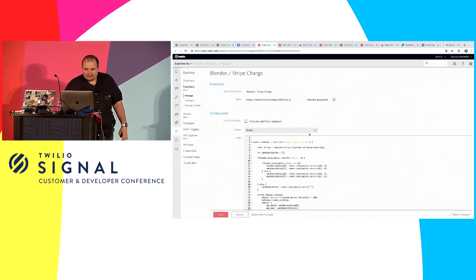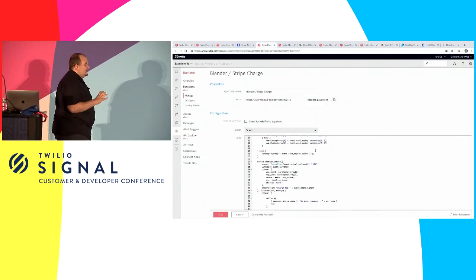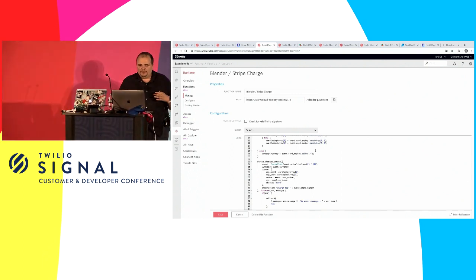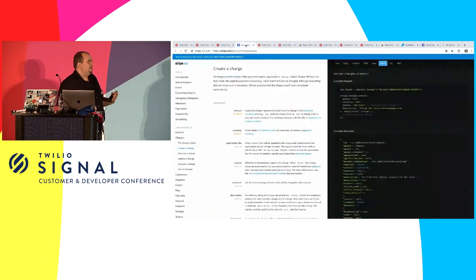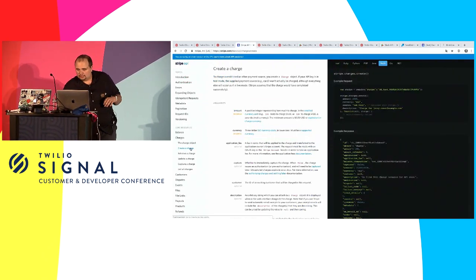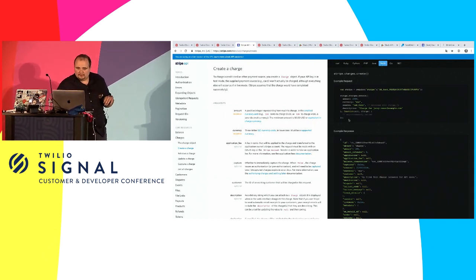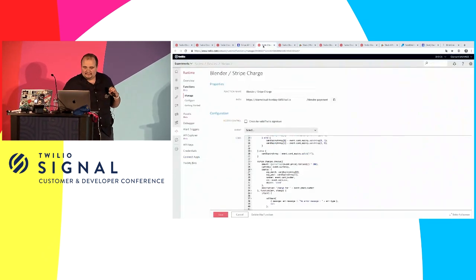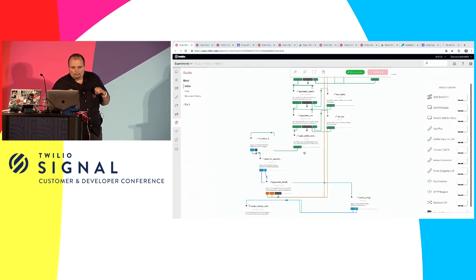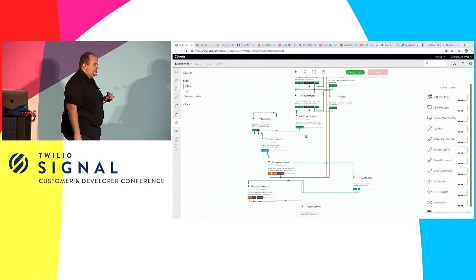And even if it looks tiny and difficult to understand, well, it's just copy and paste from Stripe documentation. You just go to the docs, click on create a charge, click on your framework, and just copy and paste the code. That's easy, definitely. Finally, we process the payment, so we got the information.